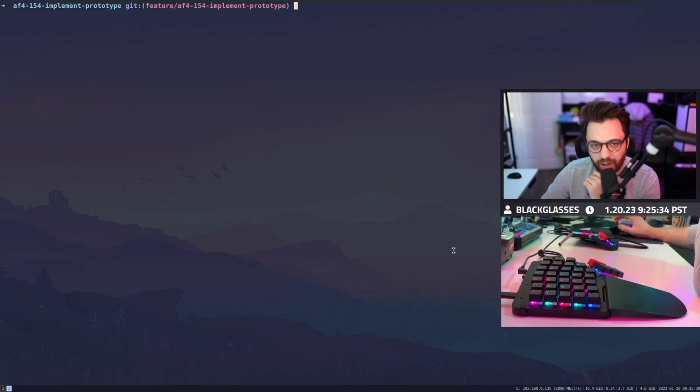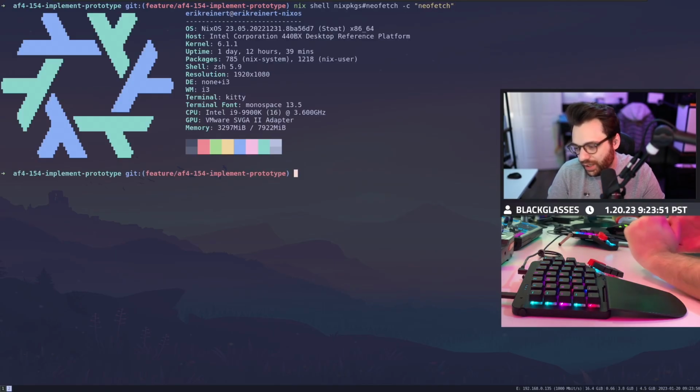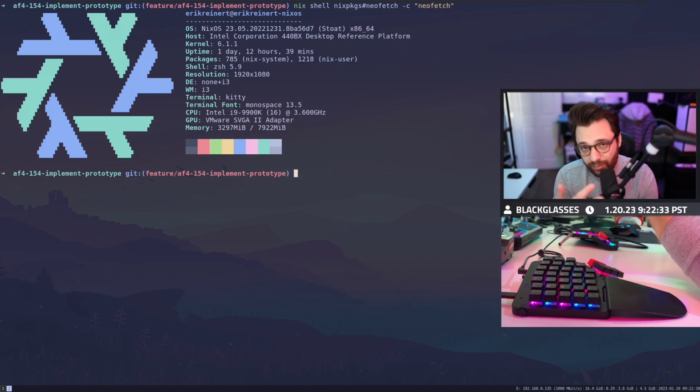Which distro am I using right now? I'm using NixOS. Looks cool. So I guess what's the elevator pitch for Nix? It is a language, it is a package manager, and it is an operating system. These three separate entities, by their powers combined, become the Nix that we hear about a lot. You know what I mean?